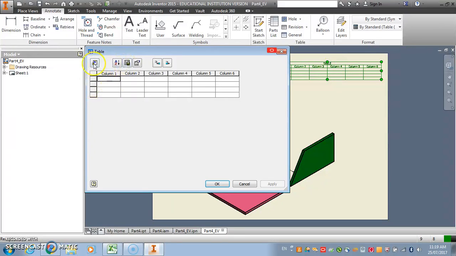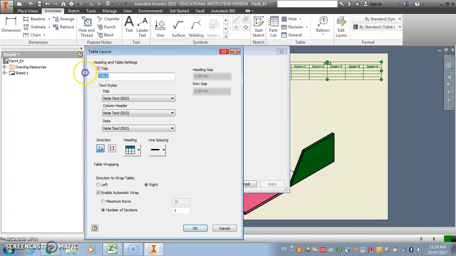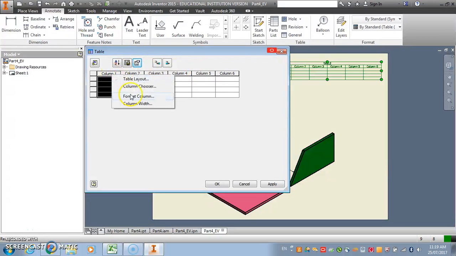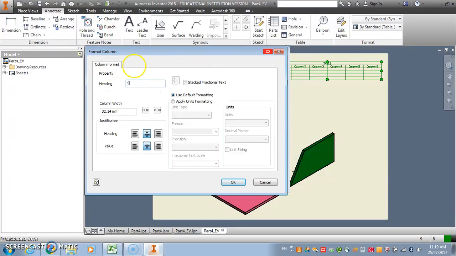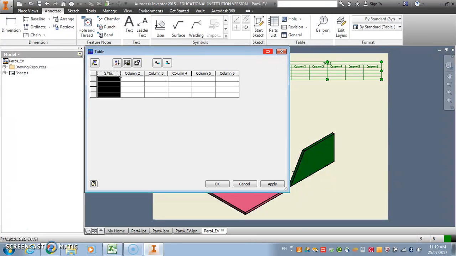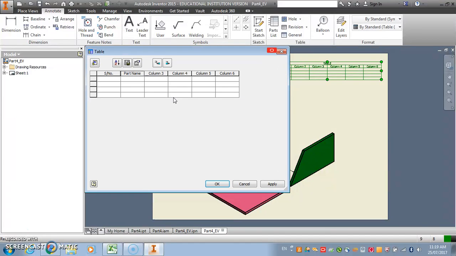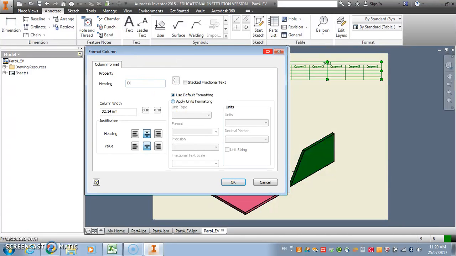So we will change the title. By clicking on this table layout, we change the table layout to material list. We need to change the header of the different columns. Column 1 will be, format column, the serial number. Right click on column 2, format column, part name. Right click on column 3, format column, dimension.